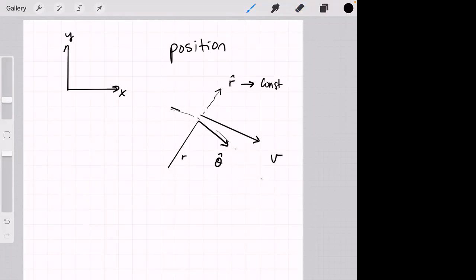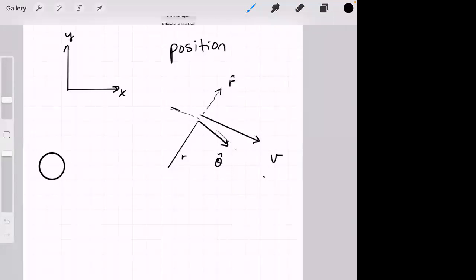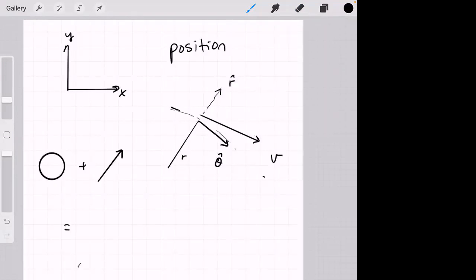If you're traveling through time and theta is equal to constant, then all you get is a straight line because there's no change in direction. You're just getting bigger and bigger. So as you go through space, if you have a change in both, you're mixing a perfect circle and you're mixing a straight line. So what you get is like this weird path.